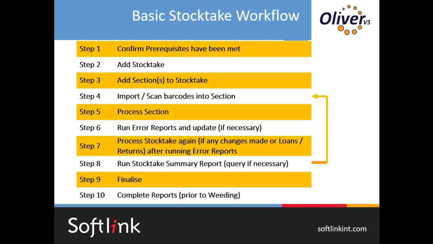After processing the sections, errors and messages are reviewed and you can take the necessary steps to fix the errors where possible. This could mean scanning more barcodes into the sections, processing the sections again, and reviewing errors again. When you have scanned in as many barcodes as possible and are comfortable with the stocktake messages you are getting, you should run the stocktake summary report.